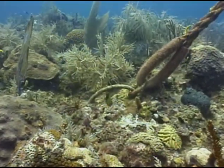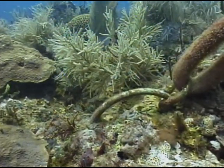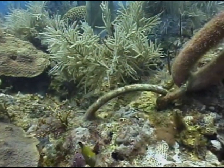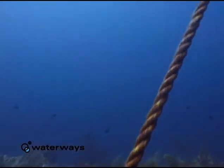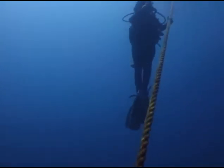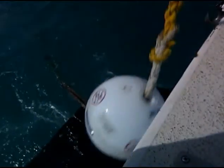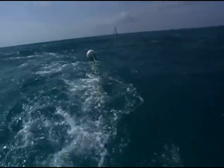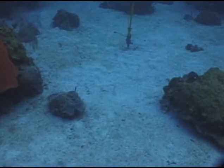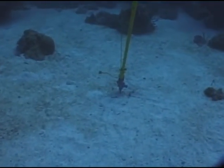The construction of the buoy system is only the beginning. The ocean is a hostile place, and even with 21st century technology, the life of a buoy is always limited. With a lot of care and attention from the Sanctuary team, these buoys will be available for Keys boaters. What began with John Hallis and a handful of buoys off of Key Largo has grown to more than 700 buoys spread from Key Largo to the Tortugas. Each one of the buoys contributes to the health and preservation of the coral reef, a cornerstone of the Florida Keys' tourism-based economy.